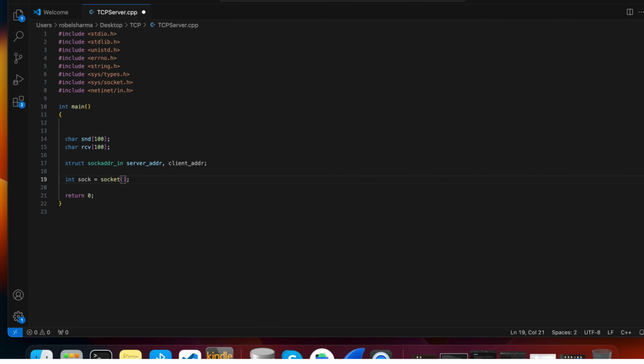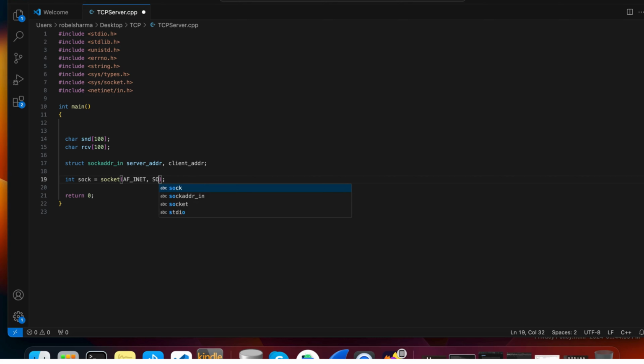We use the socket function to create a TCP socket. So AF_INET, and then SOCK_STREAM. SOCK_STREAM means it's a TCP socket. If it was UDP, then it would have been SOCK_DGRAM.